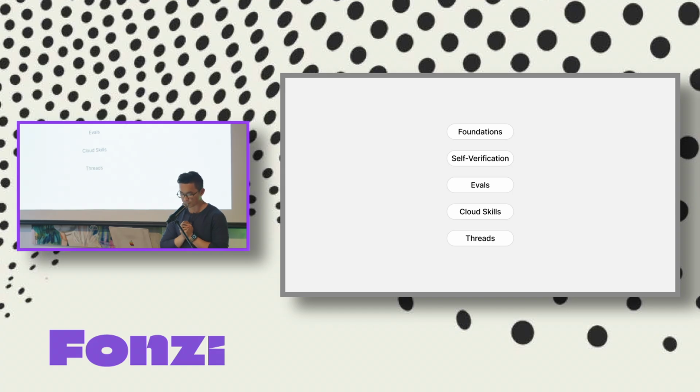So I want to give sort of a sample platter of a couple of the building blocks that we've seen to be useful as we've been building our own software factory. This helps us ship 40 PRs a day at our team while maintaining high quality with a team of 5 engineers. And so this will, like I said, be a sort of a sample platter. Feel free to ask me questions, and we'll go into details afterwards.